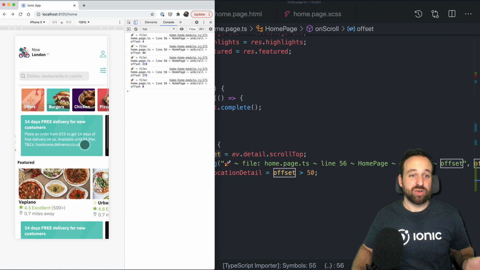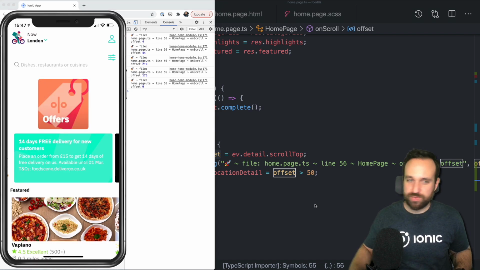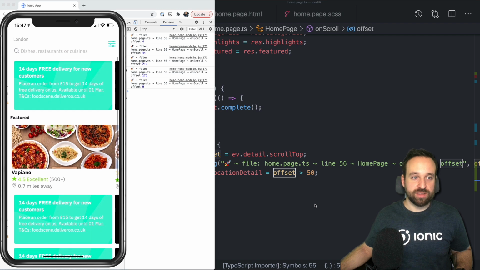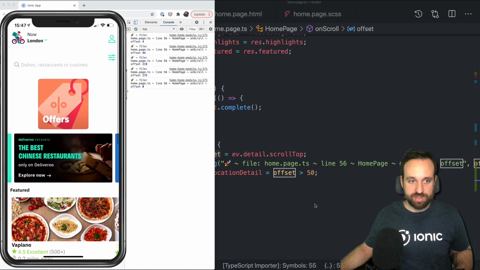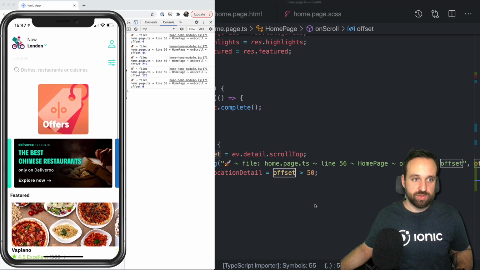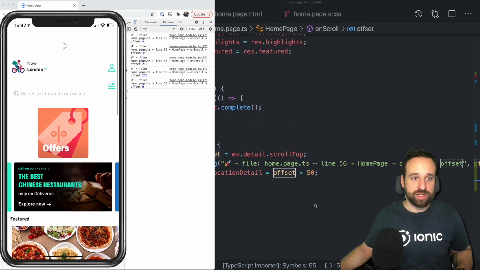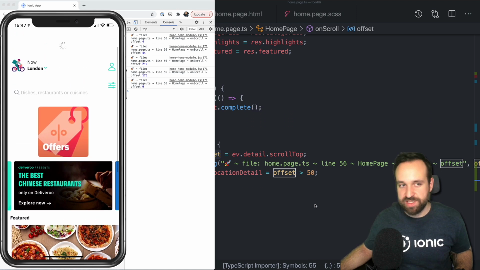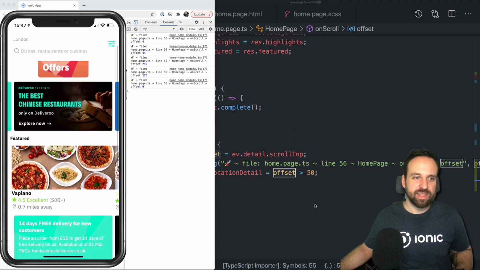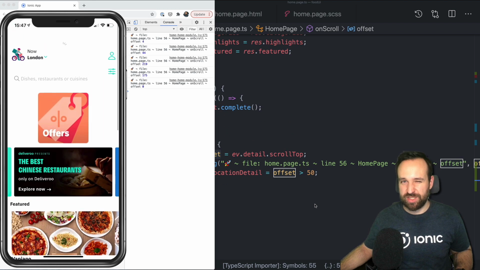Okay, and now we're actually already completely finished with the first page. I think this is kind of nice. It works pretty good. We got everything in here. We got this header area. We got the refresher. We can now use a custom refresher icon. And then we are ready to dive into the details view.